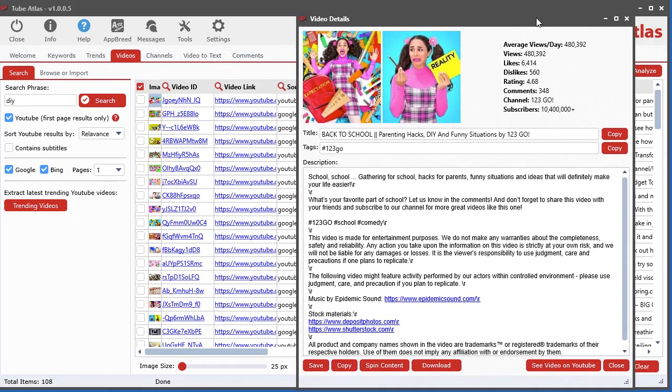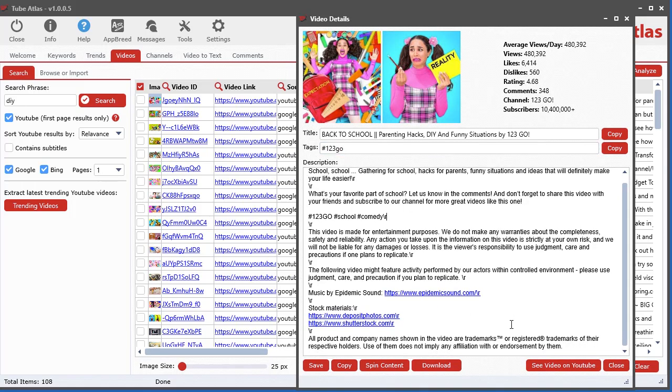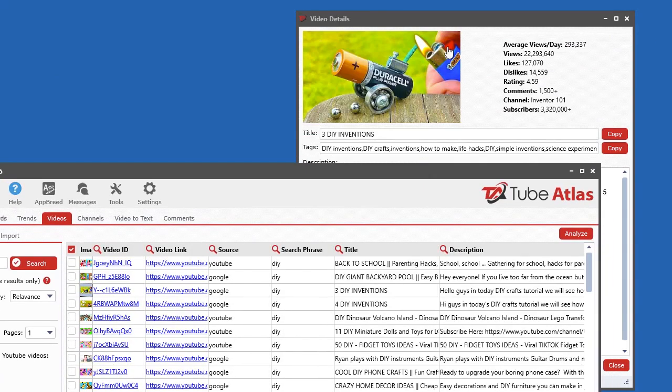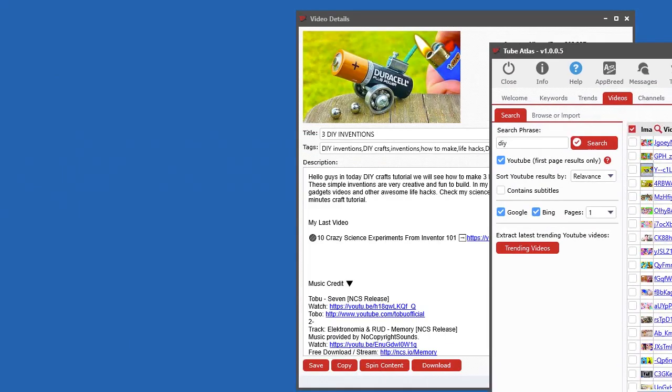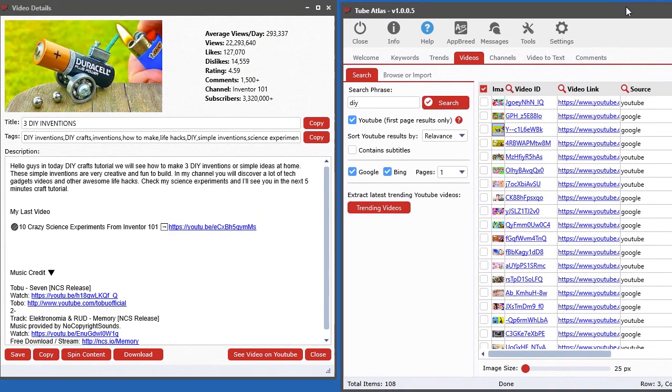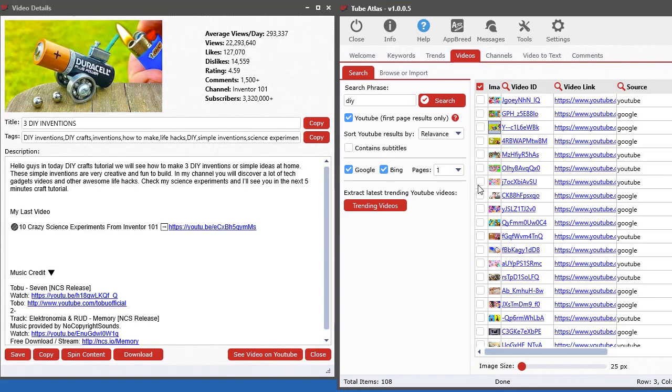So I made this little thing so you can just quickly see the data up here. You've got access to the title, the tags, and you get access to the description really fast here. So all you have to do is just double click and that window will automatically update. So let's just put it over here. Gives you a quick way of not getting too distracted from going over to YouTube all the time.